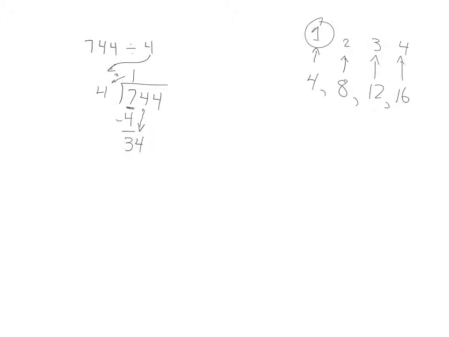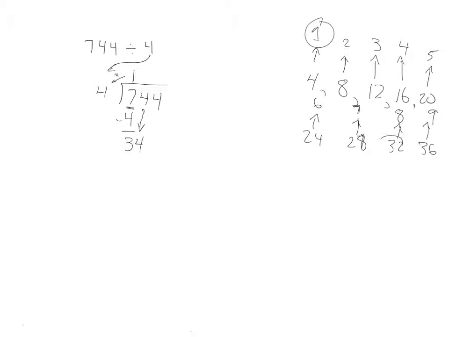Now we're asking ourselves, we now have 34 and we're dividing it up into 4 groups. How many will be in each group? Well, you can keep working on this. So this becomes 20. We're going to have 5 in each group. If we have 24, we're going to have 6 in each group. If we have 28, it's going to be 7 in each group. If we have 32, that's going to be 8 in each group. If we have 36, that's going to be 9.